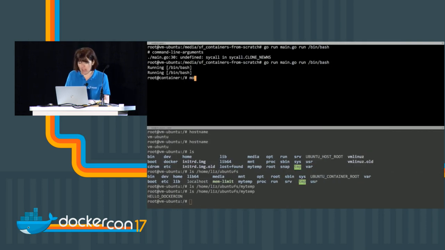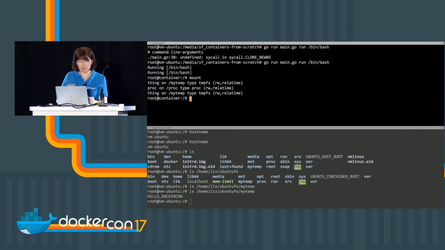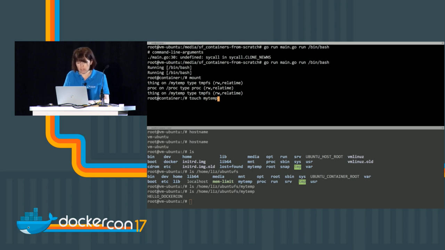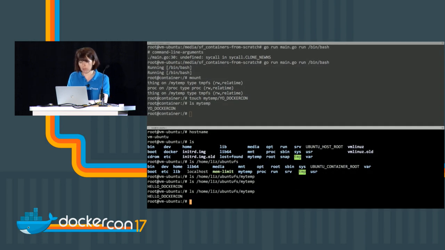Okay. So one of my mount points didn't get cleaned up. That could be a bit annoying. Let's see whether this works. So I want to touch that file again. Say something different this time. Yo docker.con. I can see it inside my container, and if luck is with me, I can't see yo docker.con inside my temp. So the mount point that the container is seeing is no longer visible to the host machine, or at least the temporary file system isn't.